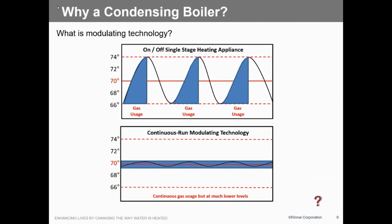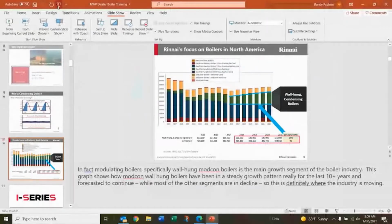So you gotta remember, a lot of times you're gonna be fired, minimum fire rate 15,000 BTUs instead of the 120,000 BTUs that fire had to deliver. So it modulates, so it'll maintain that and it's a much more comfortable temperature. The run times may be a little bit longer, but your comfort level is much higher.